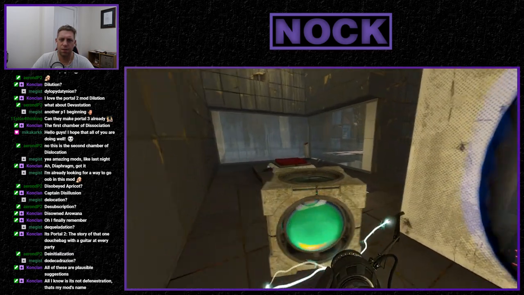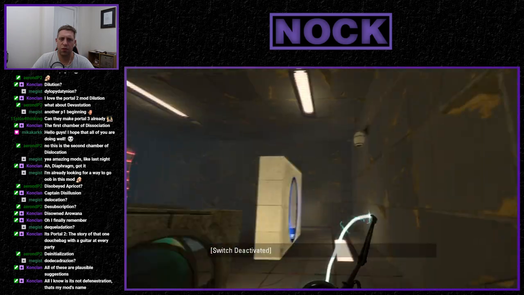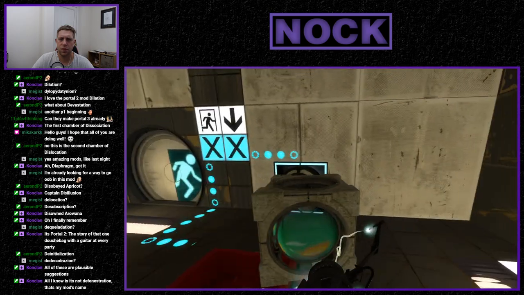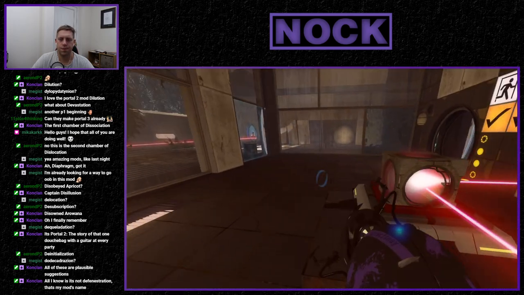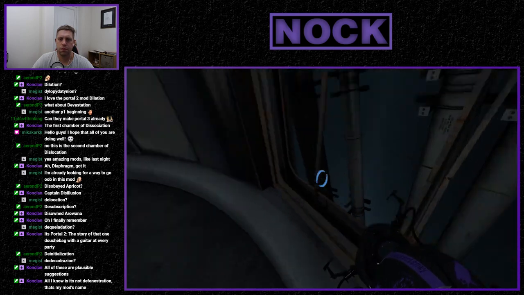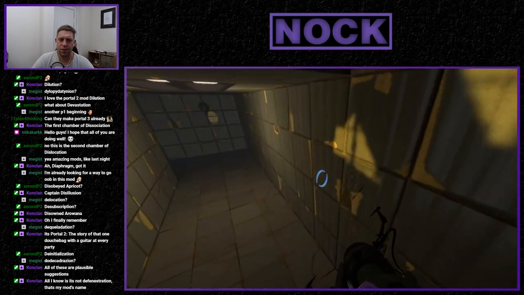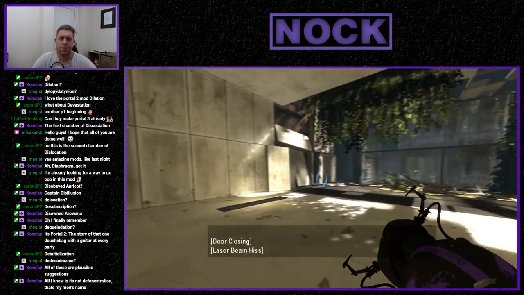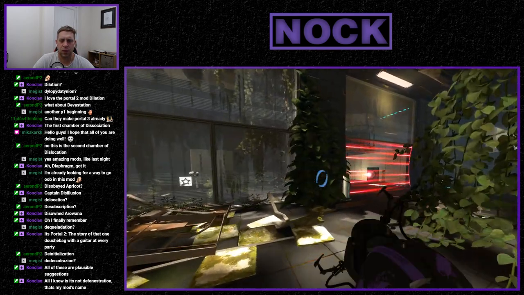Well, I assume that's the thing I need to do. That gives me my auto portal there. So with an auto portal there, I should be able to finish up, right? One there and one there. Boom. Interesting. Well, this must be offline. Right, so we're almost about to get our second portal gun here. Or our full portal gun.